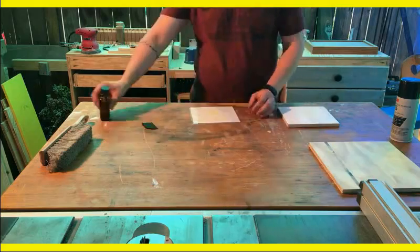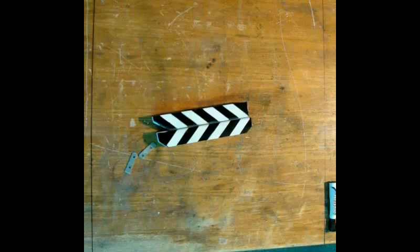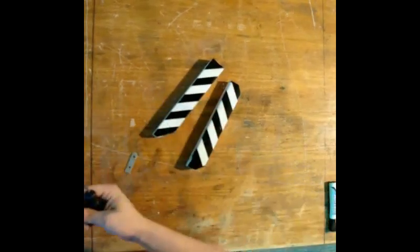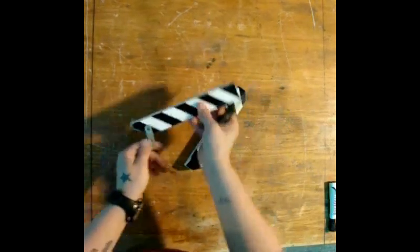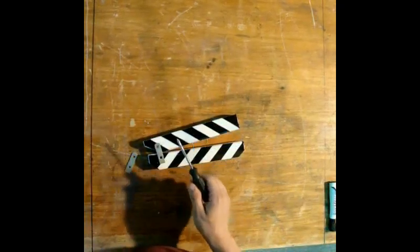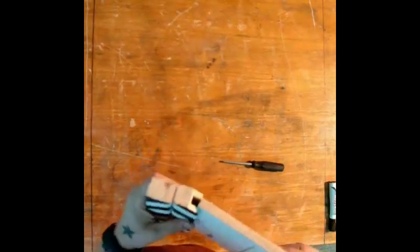While that was drying, I glued the writing part onto the board. I just printed out a sheet of paper that said 'Project Insane' and took it to the UPS store where they laminated it for me. Then it was time to assemble. I used the picture frame bracket with a washer underneath, screwed that in, and made sure it worked. On the bottom piece I didn't use a washer so it would stay more snug. I also had to go back and put some small nails on each side of the bottom bracket so it wouldn't slide.